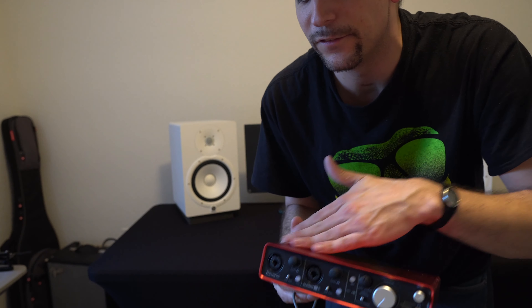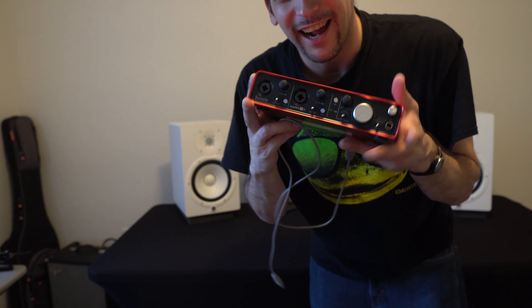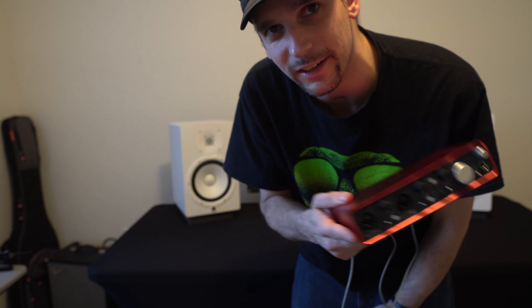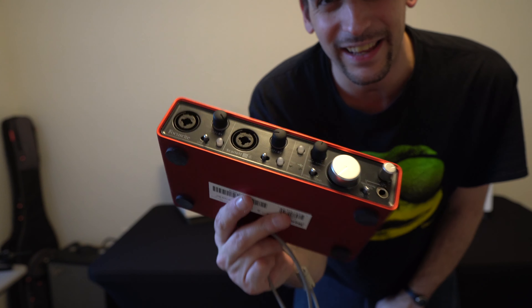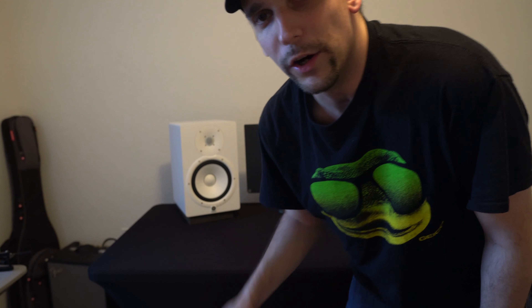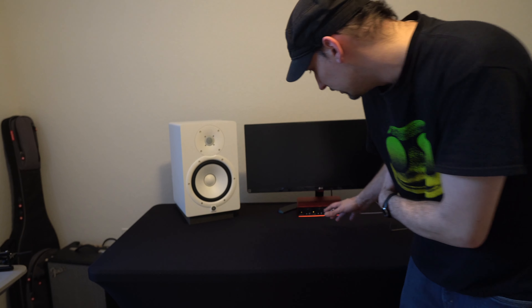The next thing you're going to need is an audio interface. Get yourself a Scarlett Solo or really any that fits your needs. If you already have any type of audio interface, there are cheap ones and more expensive ones. Or if you plan on doing podcasts, you can get something like the Rodecaster. I got the 2i4 — this is like the second gen. I got this a couple of years ago from Full Sail. If you have this stuff lying around, use it even if it's a bit outdated, as long as it still works. An audio interface is definitely, definitely needed. Don't rely on computer speakers — use the interface for your microphone. You want to be able to adjust your headphones, microphones, or any instruments you plug into it.